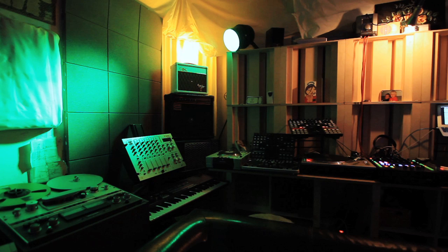Here we are at the mastering suite. More or less it's my place where I am for like 2 days a week to work on masterings and mixings for labels and artists. I think it's really important to have a DJ set up at home. I use the laptop and Twitch, but I also have two turntables and a rane mixer.